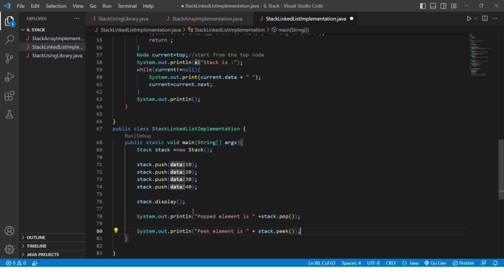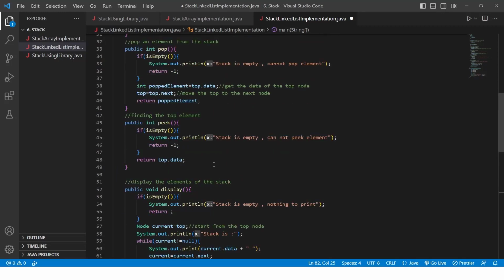All right, now if I call this stack.display function again, it will give as output 30 20 10. Let me explain once again.